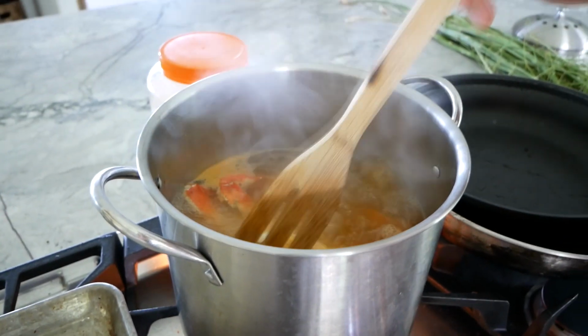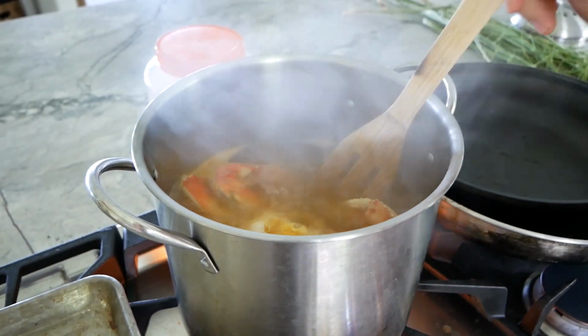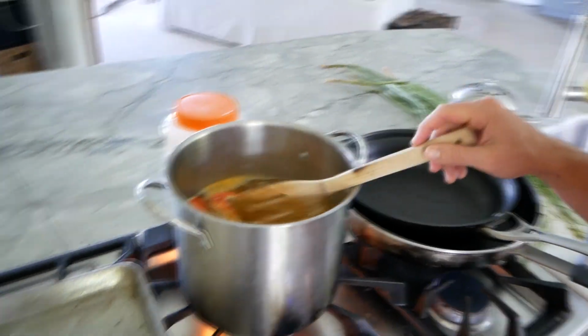So we're about 10 minutes in. We got a nice rolling boil, if you will. And in a couple more minutes, we'll take them out and let them cool down a little bit. And then we're gonna eat them.